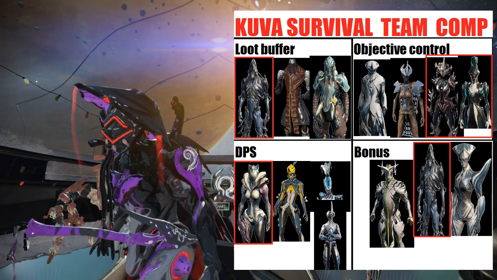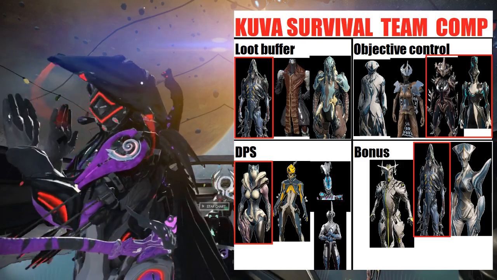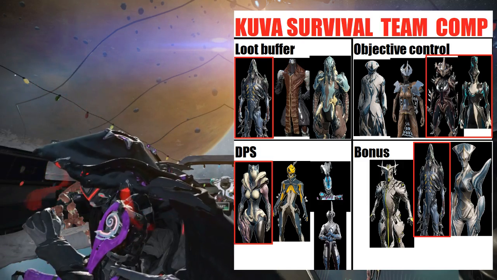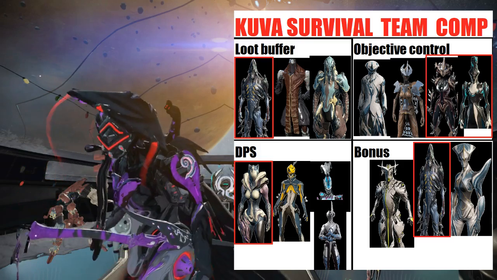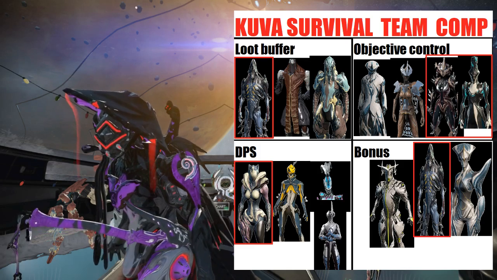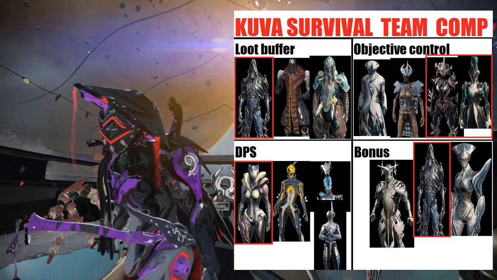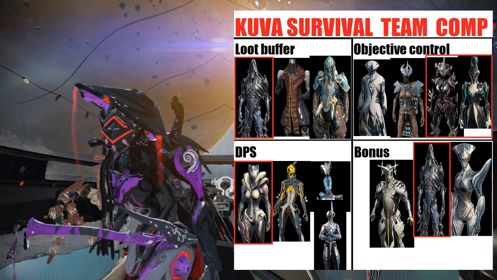Okay, and then another team member you want here is a DPS. You don't need a DPS if you have good weapons, but having a DPS like a Saryn, a Mesa, Octavia, Equinox, Volt also works. Ember can work to some extent as well. You want to have one of those just to make it simpler for you guys. You don't have to be paying as much attention.